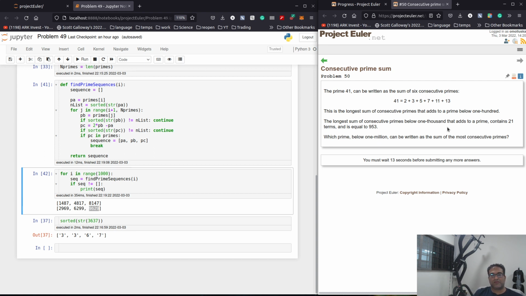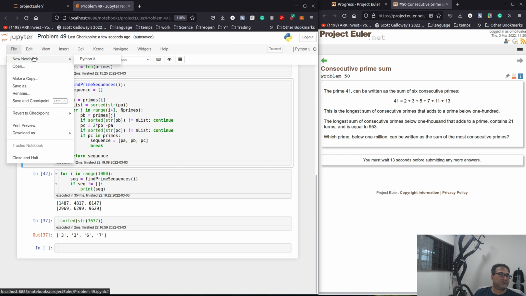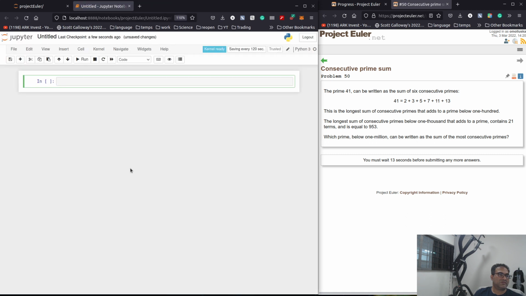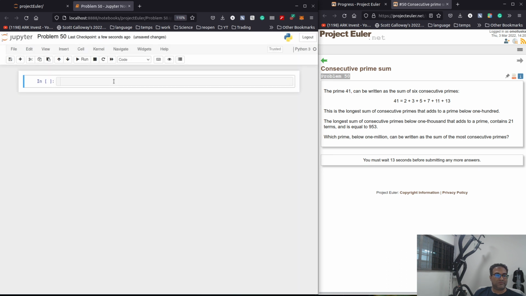Okay, let's save this and let's create a new notebook. This is problem number 50, so we are halfway where we need to be, and let us see whether we can solve this in this sitting.